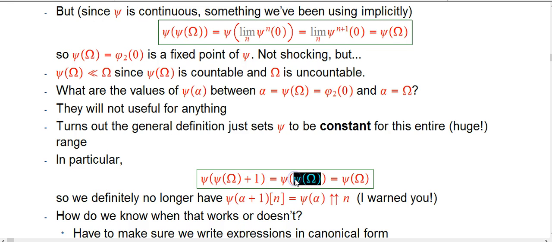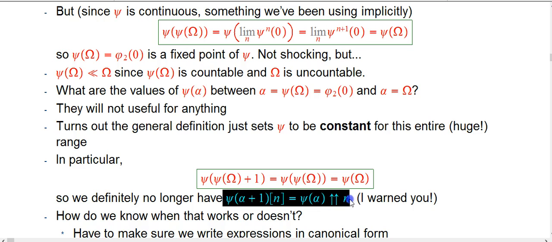Okay, well, psi of omega is a fixed point for psi, so that's psi of omega. You might want to pause at this one and just make sure you see what's going on here. Okay, so in other words, this is exactly of the form psi of alpha plus 1. Well, psi of alpha plus 1 suddenly hasn't gotten any bigger than psi of alpha. And so definitely the nth term in the fundamental sequence of psi of alpha plus 1 should not be something bigger than psi of alpha. So this is exactly where this really doesn't work.